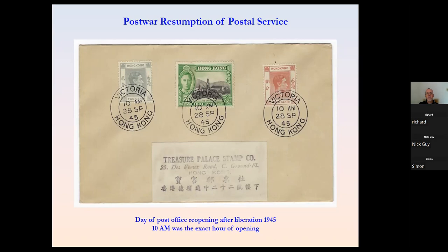After the depredation of 3.5 years of Japanese occupation, the city's population had been reduced to approximately 600,000 from the pre-war population of approximately 1.6 million. The broken and neglected wartime infrastructure was rapidly rebuilt. There was an influx of returning Hong Kong citizens who had fled to mainland China, as well as traders, bankers, missionaries, military, academics, and most importantly, mainland Chinese who feared the end of their nationalist government as Mao Zedong's communists were on the verge of winning their civil war. By 1947, the Hong Kong population was approximately 1.7 million. With the trader's economy, burgeoning manufacturing, and low-cost labor, the colony reverted to growth mode.